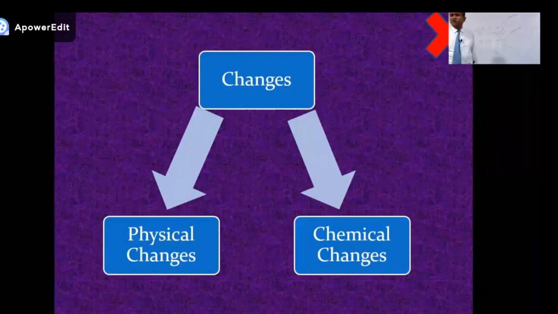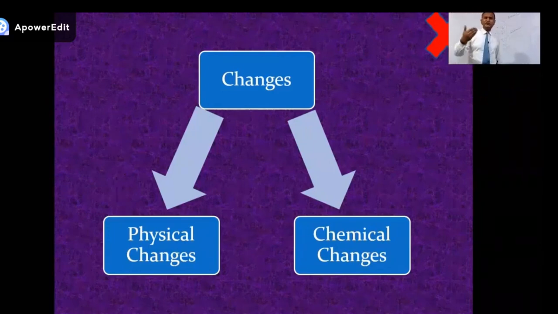5. There are two types of changes, permanent changes and temporary changes. Conversion of milk into curd, chemical, permanent. Burning of paper, permanent. Okay? We are growing from a little kid to a bigger one, permanent change. These are called chemical changes. They can't be reversed back by ordinary methods.